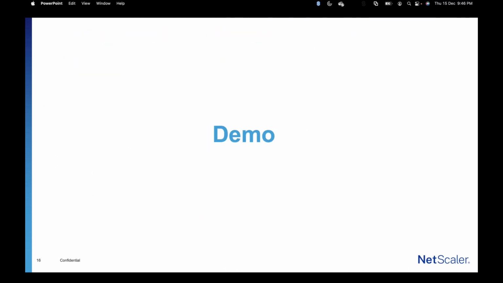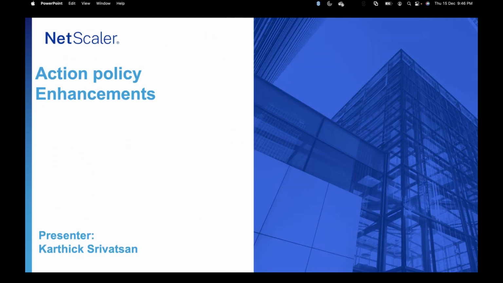So now I will hand over the mic and control to Karthik, and Karthik will take us through the enhancements within the action policies, how you can now, directly over the web inside, configure multiple applications' action policies to get informed when an anomalous behavior is there, and along with that, the New Relic integration, which is a new one supported over the ADM service.